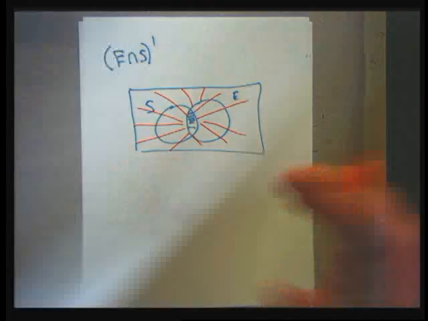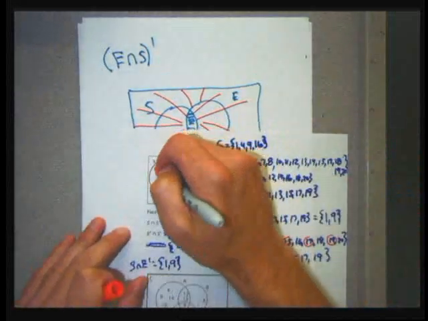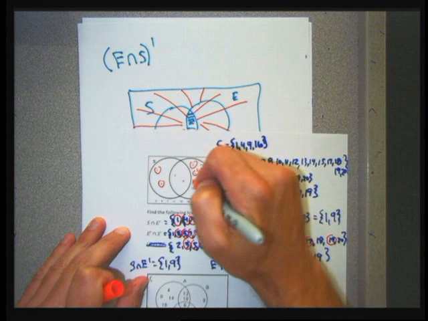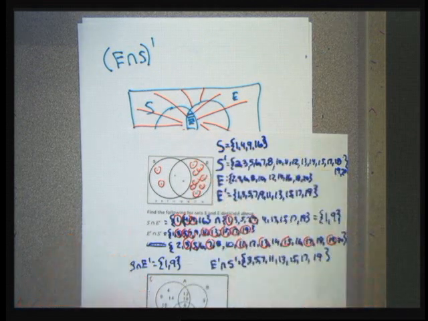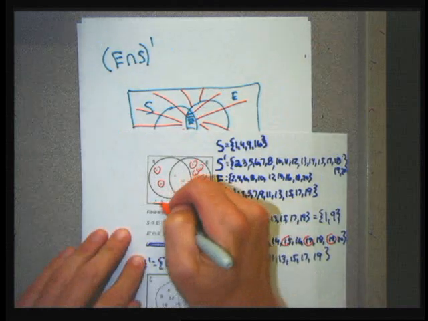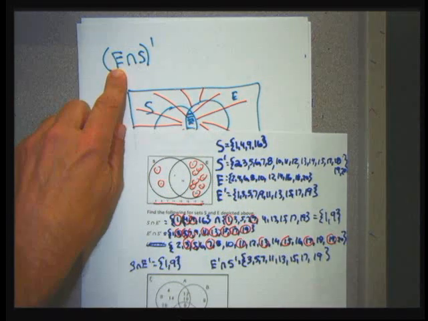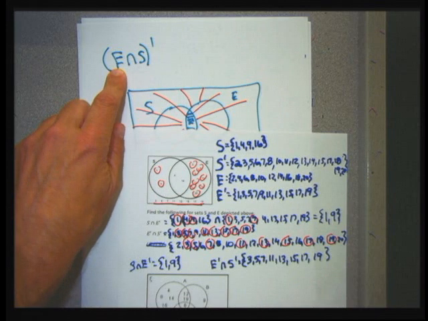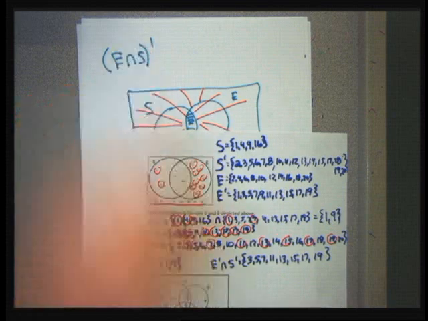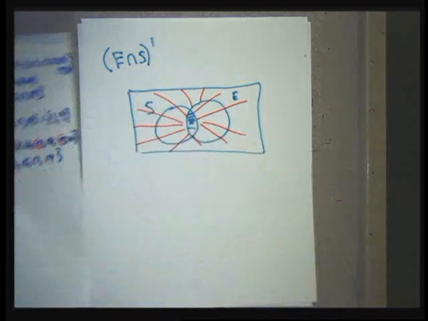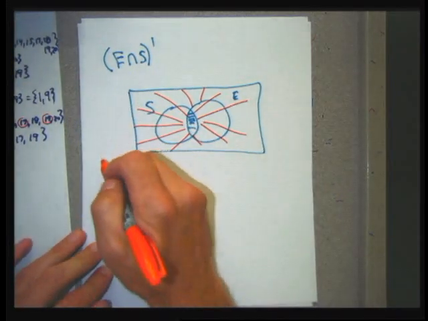So it's going to contain these numbers that are inside the circle but not in the overlapping part of the circle, and all these numbers that are completely outside the circles, because E intersection S is the region inside the circles where the circles overlap. I want the complement of that. I want everything that's not in that region, which is everything that I listed there, and it's this horribly long list of numbers. It's everything but 4 and 16.